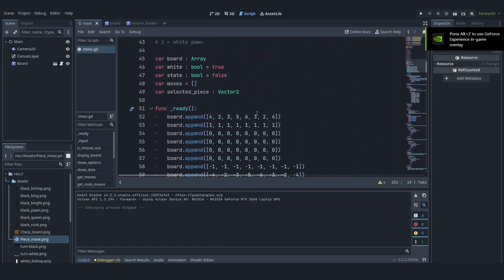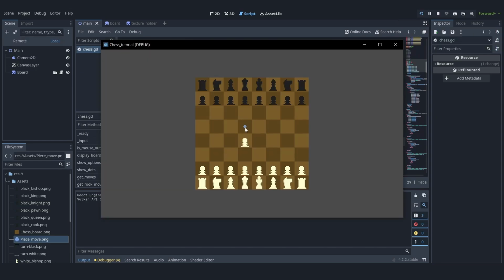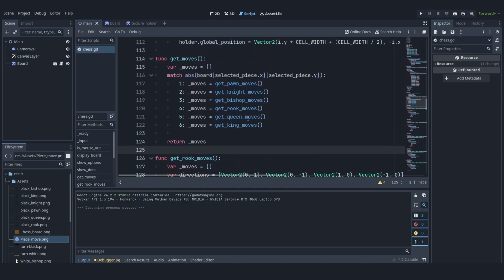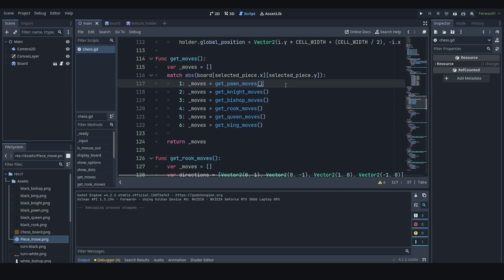Now if I place our pawn in the center, let's say, and press this, it only shows one because it's not at the bottom rank. Awesome, so we have made all the movement. So this is pretty much it for today. In the next episode, we will do the actual movement and get the pieces actually moving.